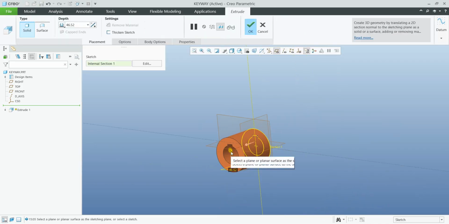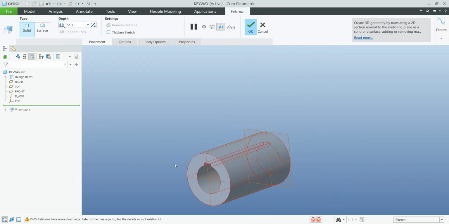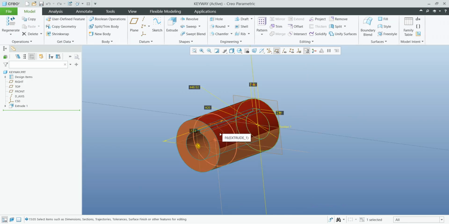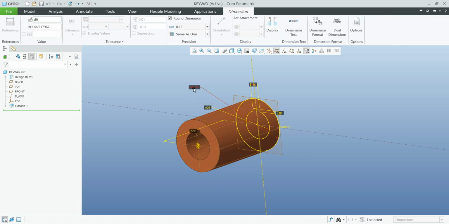And then we will specify some dimension for the length. It's good enough. And now let's continue with some small modifications. We would like to drive the parameters. So the best practice is to specify some names. For example, this dimension name will be main diameter, so we can call it main. This is the internal diameter, so I will call it only diameter.